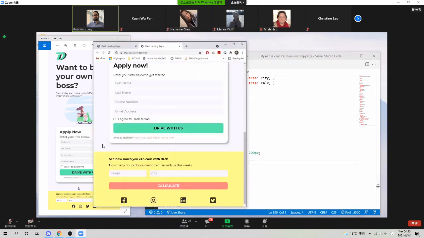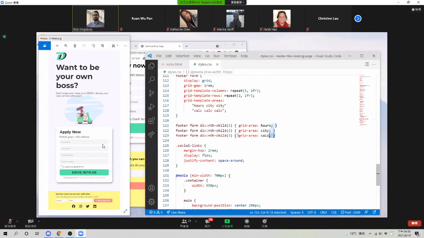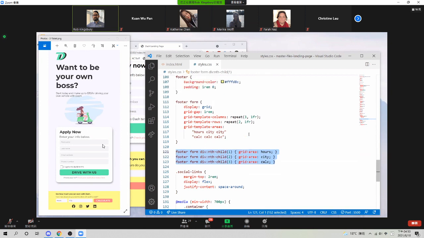The only other difference we have here is that this calculate button needs to go beside. I've already declared all of the grid areas. I've already declared the grid and the grid gap and everything. So really the only thing I have to do here is remove the row. I tell it none, and then change this up. I want to go 1, 2, 3, 4, 5. I've just chosen that, right? I can put 12 in there, go 1, 2, 3, 4, 5, 6, 7, 8, 9, 10, 11, 12, however deep you want to get with it. I don't need to get that deep with it.